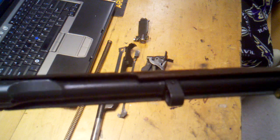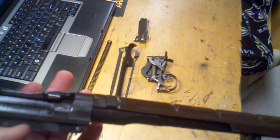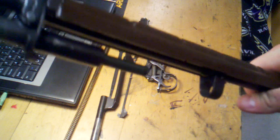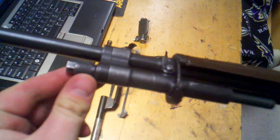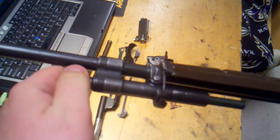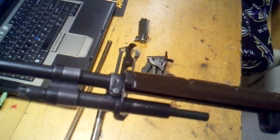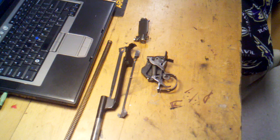You could take off the handguard, but you don't really need to, so I usually refrain from doing that. You could also take apart the gas cylinder assembly here, which usually requires a special wrench to take off the gas plug — you unscrew that, swing off the cap, and the whole thing comes apart. Pretty simple, actually. We're not going to do that because it doesn't need it, and my philosophy is: if it doesn't need it, don't do it — especially with guns.